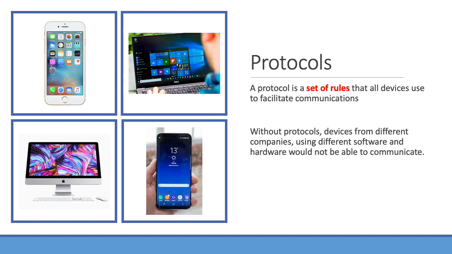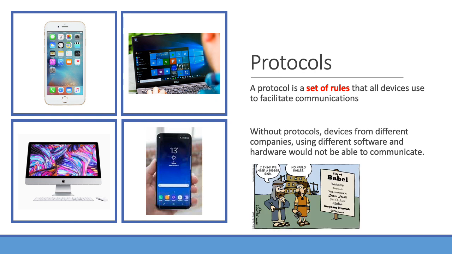And without these protocols, devices from different companies using different software and hardware would not be able to communicate with each other. It would be a bit like arriving in a town and not being able to speak the local language, or indeed having to speak lots of different languages to be able to make yourself understood. What we need is one common language that all these devices can communicate in, and that's specified by the protocol. So the protocol is the set of rules that allow devices to communicate with each other.